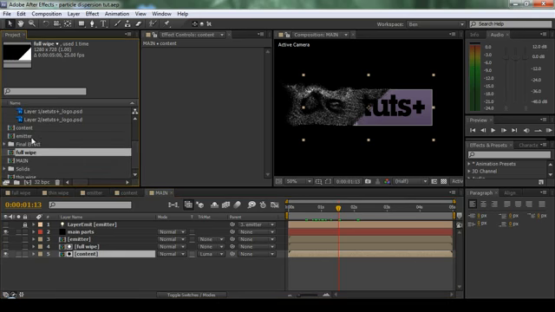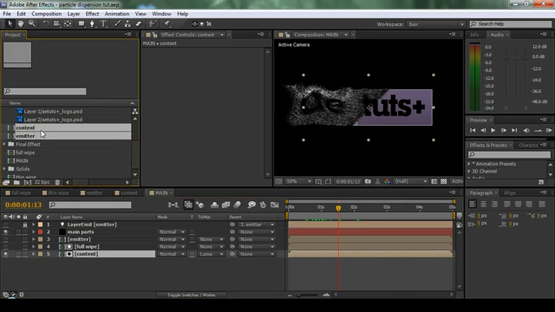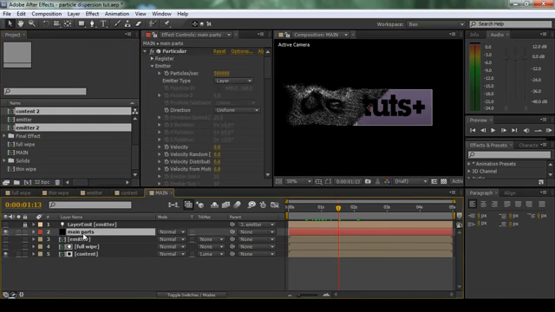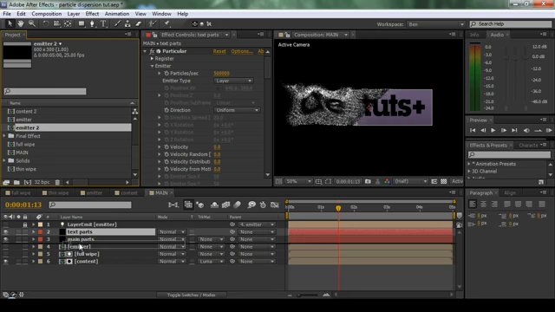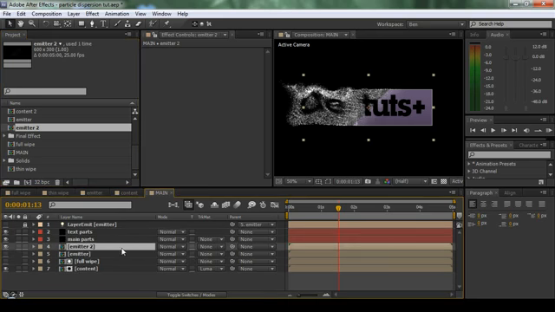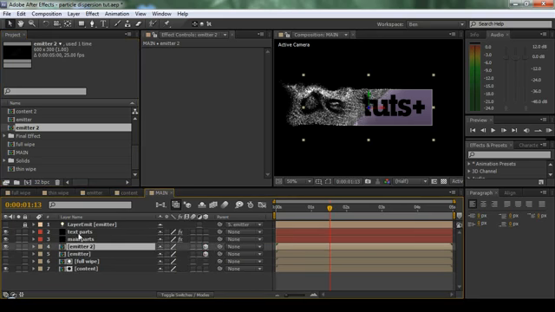Alright, so let's go ahead and get that organized. So what we need to do is duplicate the emitter and the content. So select them both, Control D on the keyboard. And we also need another instance of our particles. So select the main parts layer here, hit Control D on the keyboard, and we'll call this one text parts. Alright. So we need our second emitter in the scene. So drag it above the first emitter. Hit F4, make sure it's a 3D layer.